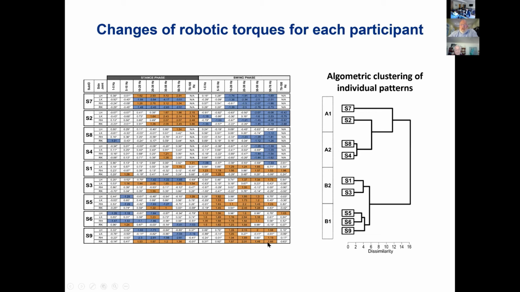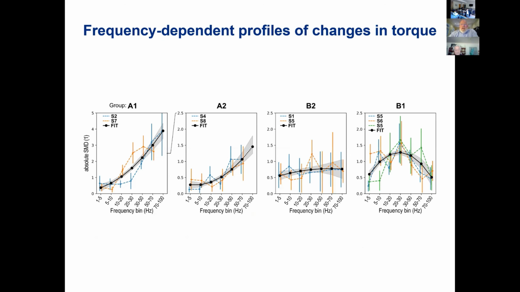And if we look down here, it's less clear what's going on over in stance. Sometimes it's blue, sometimes it's orange. But clearly these 3 down here have a lot of orange during swing, and these 2 have a bit less. And that's again probably the basis for how the algorithm separated group B1 from group B2. So we're going to propose that, at least in these 9 patients, there are 4 predominant phenotypes. So we then went to look and see, well, what is the effect of stimulation frequency on these 4 different groups? And this is what we see.